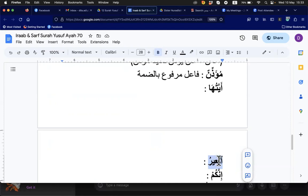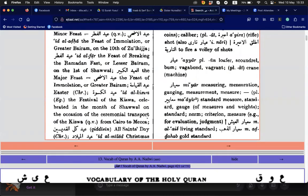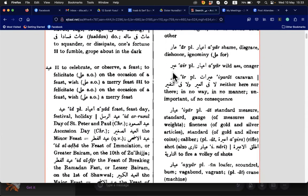And this ir is translated as caravan. But in other books I see it as actually not the caravan itself, but basically the owner of the caravan, the owners of the caravan. Almost like ashab, that kind of meaning. So it could be because of broken plural? Possibly. I did not see if it was plural or singular in the first place. It seems like it's singular.